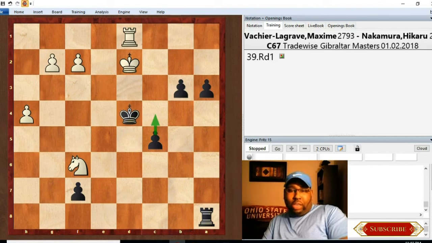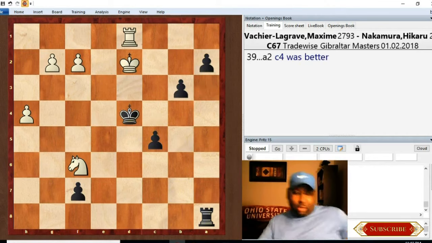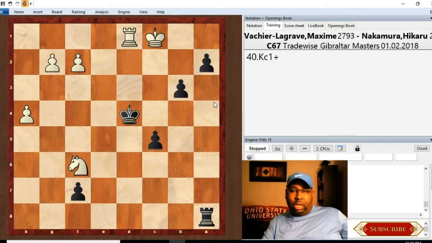C4 is the best move here to be played, but instead Nakamura played A2. But what that does is that it gives way to this critical square here, the B2 square. If the king can snuggle up in that B2 square, that stops everything. So now you have King C1, which doesn't allow for A1 promotion anytime soon because it's check. King C1 comes with check from the rook.